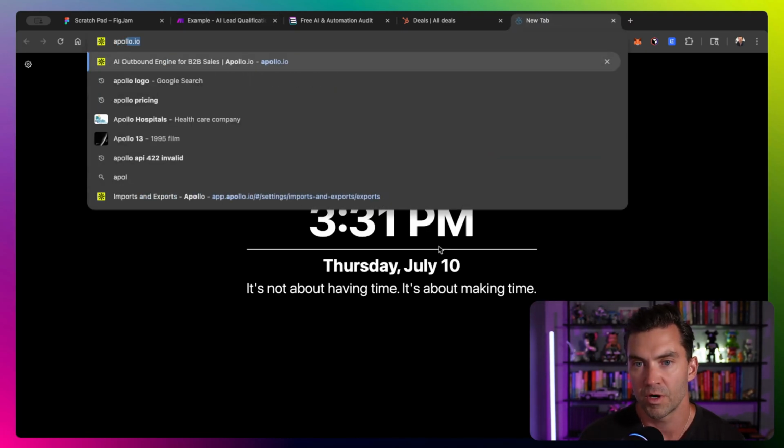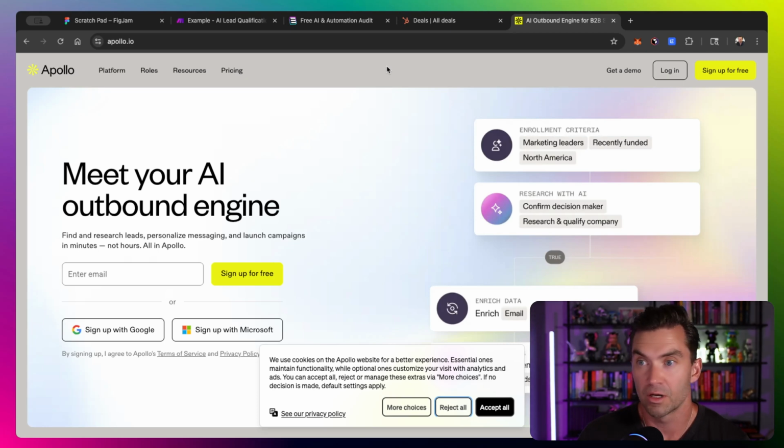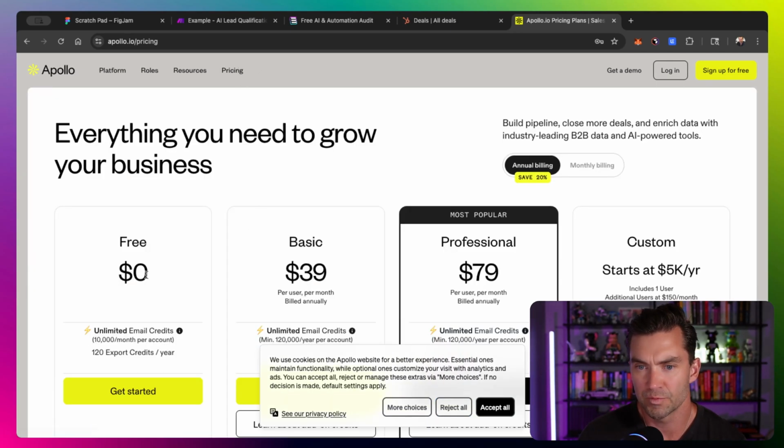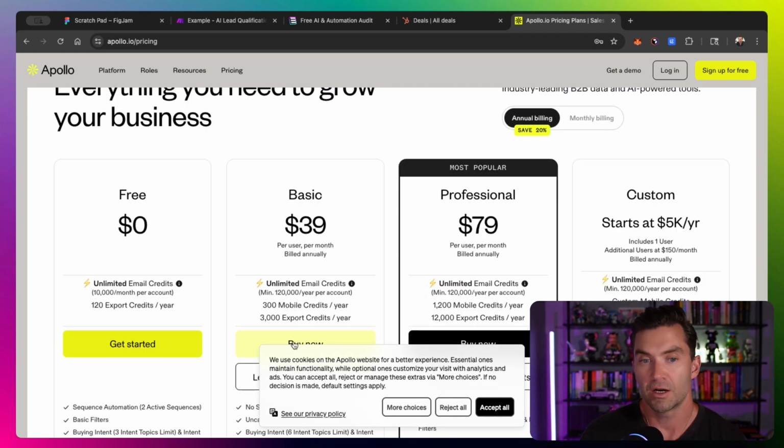data. So if you're not familiar with Apollo, it's apollo.io. You can sign up. I'm not affiliated with them at all. I just have used them for years and they're pretty inexpensive. They have a free account where you can get a bunch of data. You might need the next tier. I think I'm on the much higher tier. You can get a ton of data for free. And honestly, you can actually run a lot of your outbound systems on this tool. But a big portion of what I like to use it for is the enrichment and finding companies.